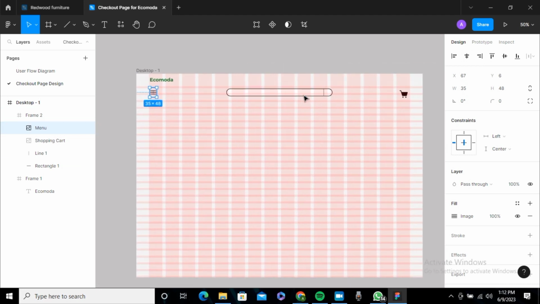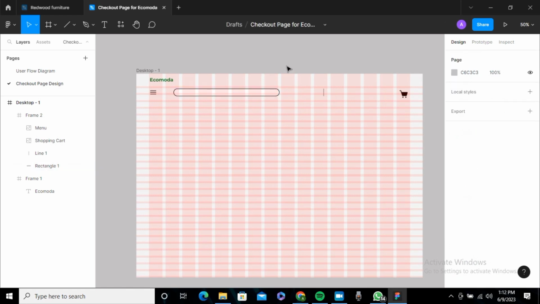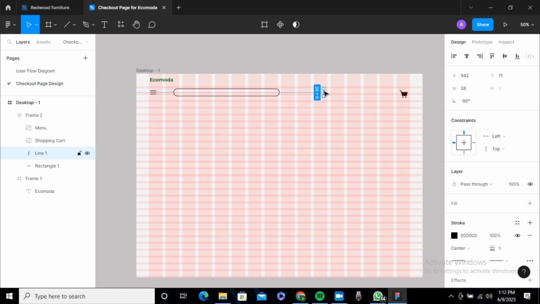Okay, now let me move this like this. Let's move this line too like this.